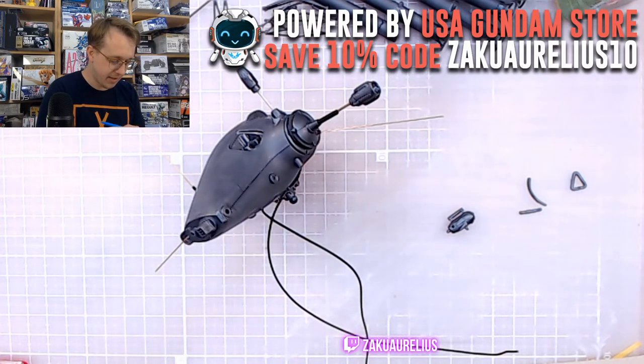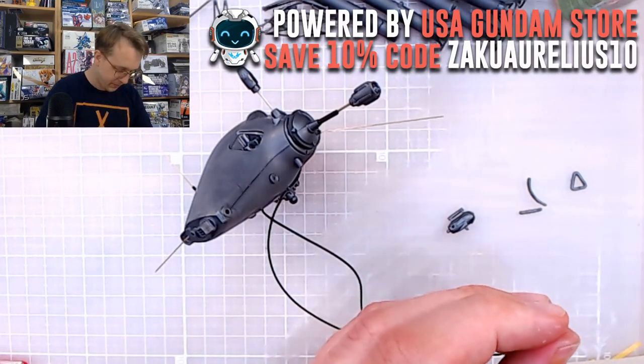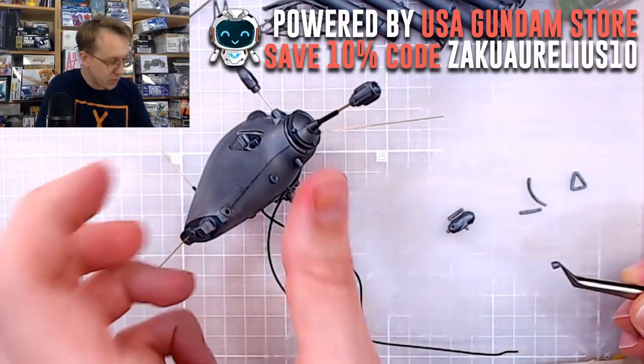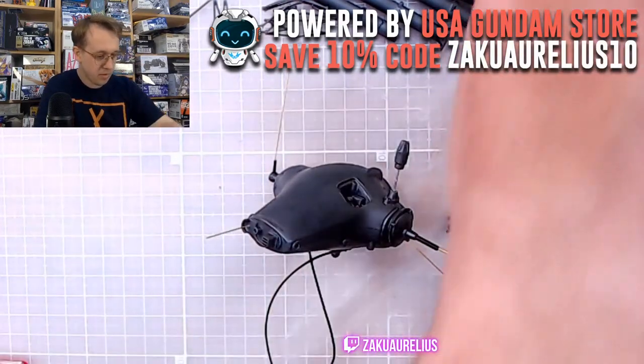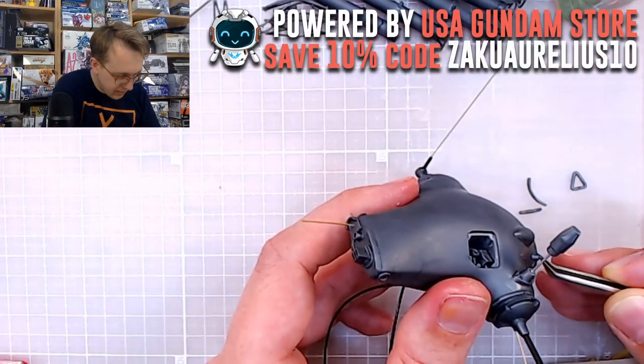But I can definitely say that this kit, compared to the previous two that I built, the Kuster and the Dachshund, this one's definitely a little bit easier. It's pretty similar basically, but it is slightly easier. There's not as many moving parts. The Dachshund has arms and legs. The Kuster had legs, and I added arms. This one is basically just a body. And it's got sort of arms, kind of, in the fact that it has the bits which we'll add on here in just a minute. But it doesn't really have arms and legs with joints and all that stuff.